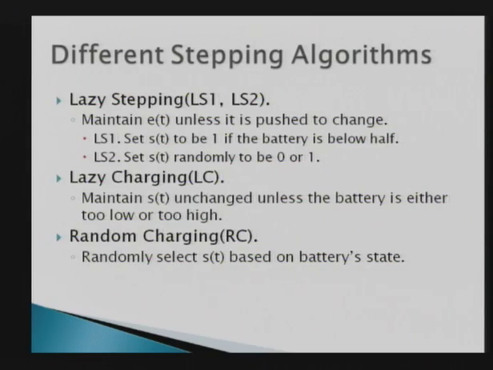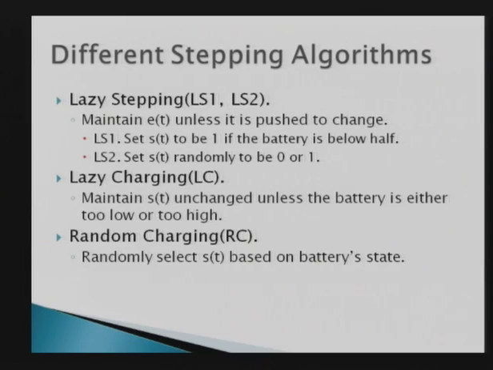So actually, we will give 4 different algorithms for this framework. The first two we'll call lazy stepping, because for this algorithm we want to maintain the external load unchanged as long as possible. That means it will only be changed when the battery is full, the battery is low, or the demand load is too high or too low, so that we cannot keep the previous load. And there are 2 different versions of that algorithm.